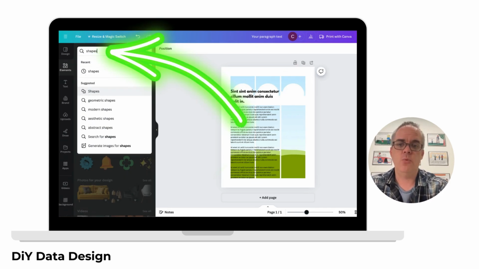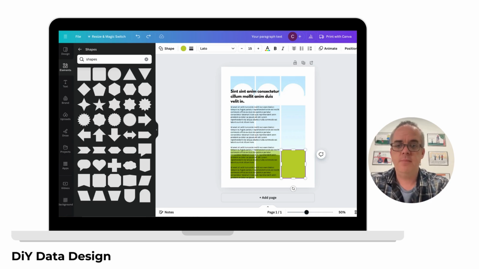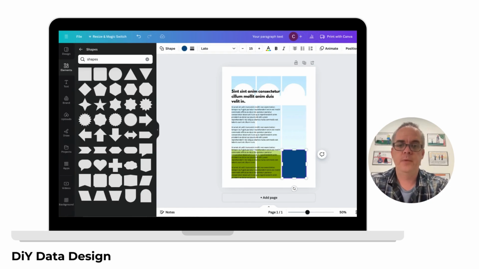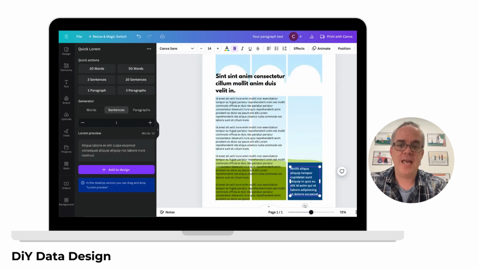I decided to add one more element to my one-pager. I added a little box for a call out, quote, or even just to use as a place to put some information about the author. In the Shapes menu, I added a rectangle and put it at the bottom of the 3rd column. Then I changed the rectangle's color to blue. And lastly, I added a bit of dummy text to that as well.